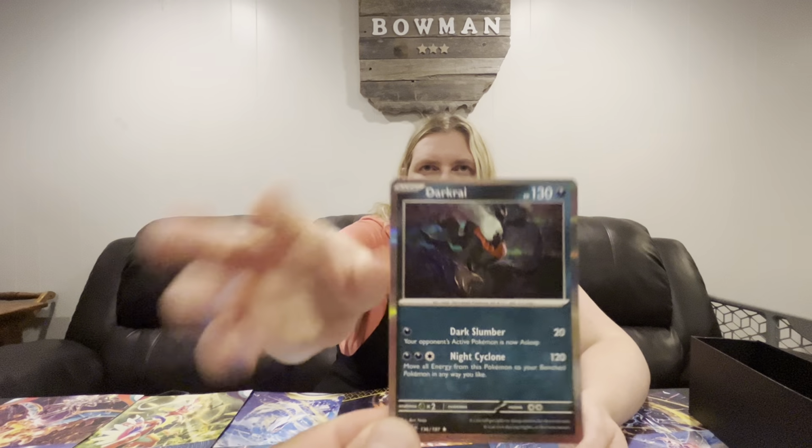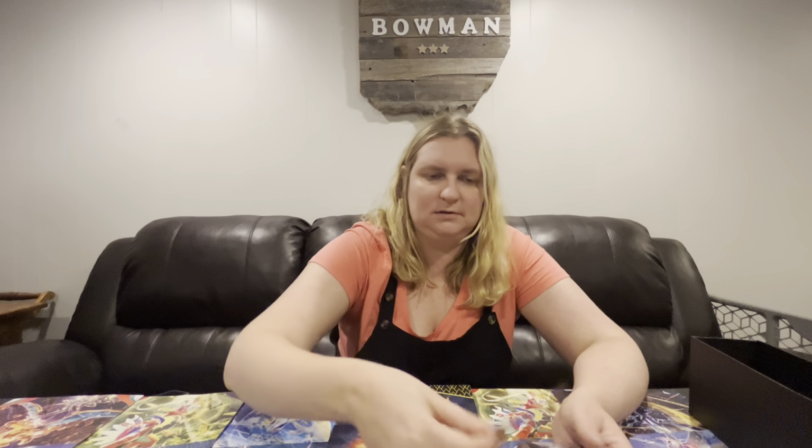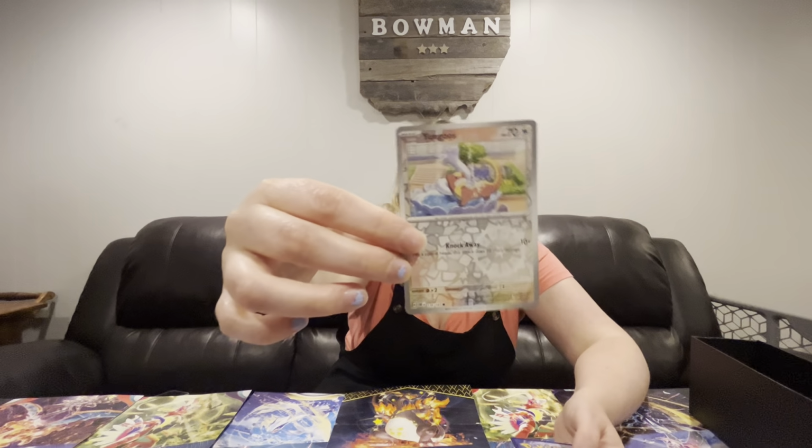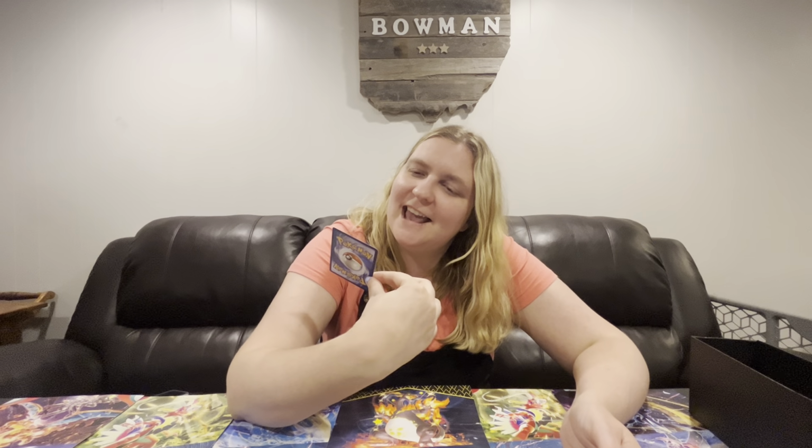All right, life card. Energy. Ooh, Darkery. I feel like we just had that one. Skull Villain. That's kind of creepy. Yangoose. King Gambit.